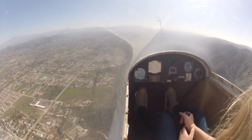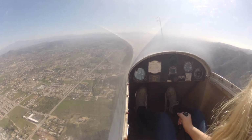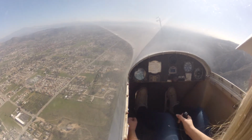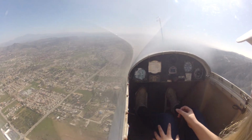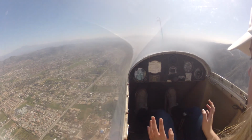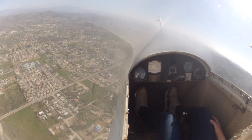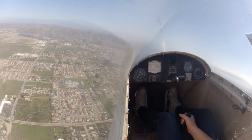We're getting a little low, but there's a maneuver I want to show you. It's not really a maneuver, but if you ever lose visual reference to the ground, the glider knows which way is up. So let's trim it to fly about 50 miles an hour, hands off. With the hands off, we're going to open the spoilers like this, and now you just take your hands off the stick, feet off the rudder, and even if you're in a turn, even if the plane gets upset, it'll just start porpoising, but it won't overspeed, and it won't spin. If you ever lose visual reference, you can do that. All right, you've got the controls back.